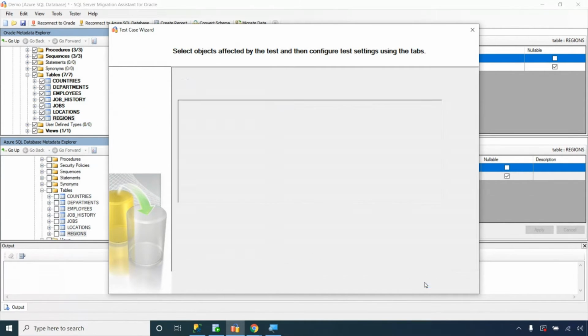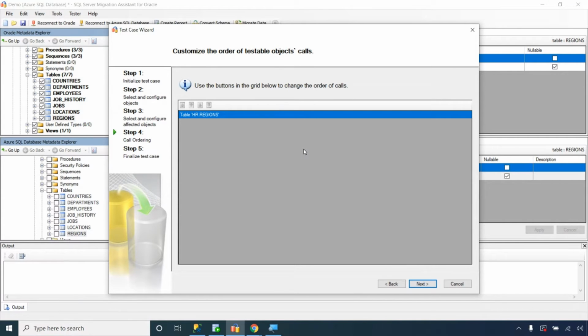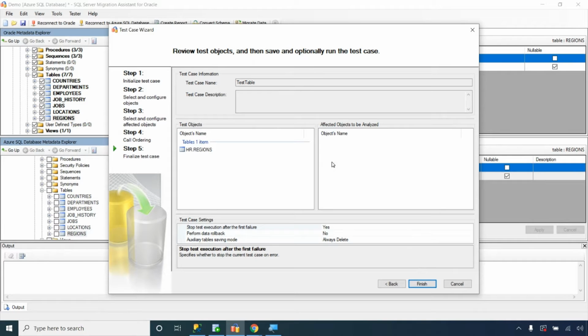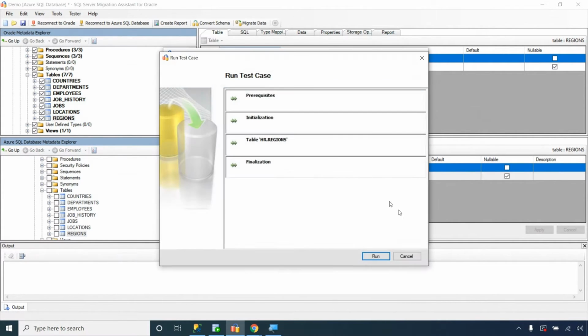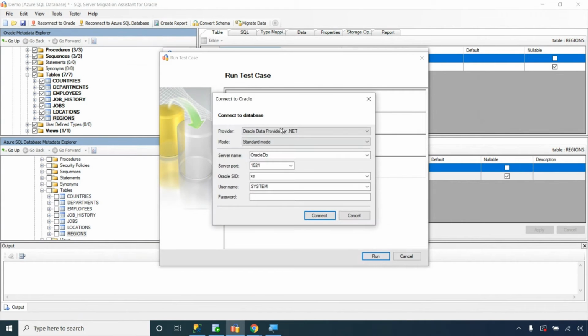We can go next directly. This is the order of course. We go next. This view is the overview of the test case. Everything looks good. We finish. So a test case is created. Then what we need to do is just run the test case. From here, you provide credentials on the source side.